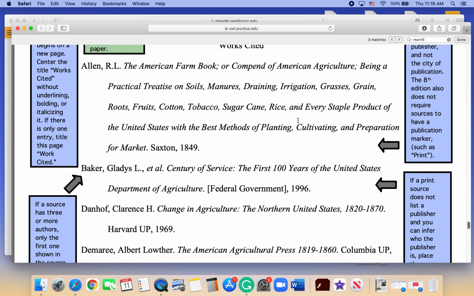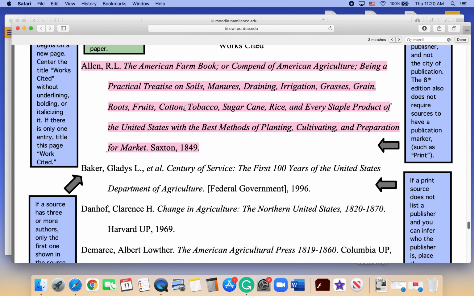Now, the next thing I do is look at each citation to make sure that it is structured according to MLA format. And I have put all sorts of links and helpful stuff on Moodle so you can write a flawless citation.